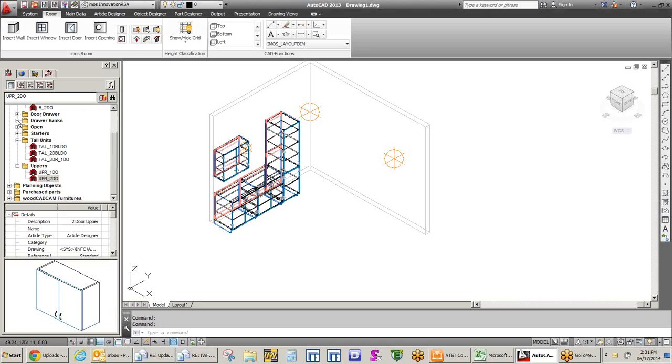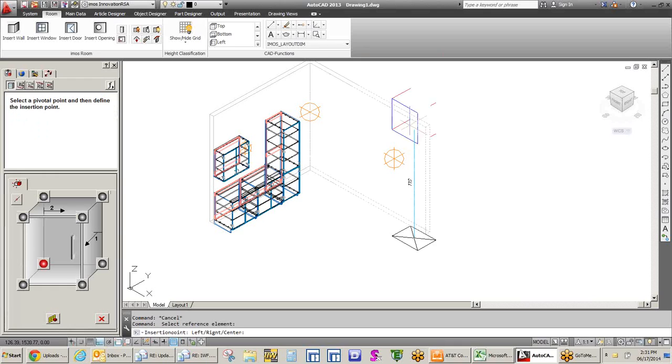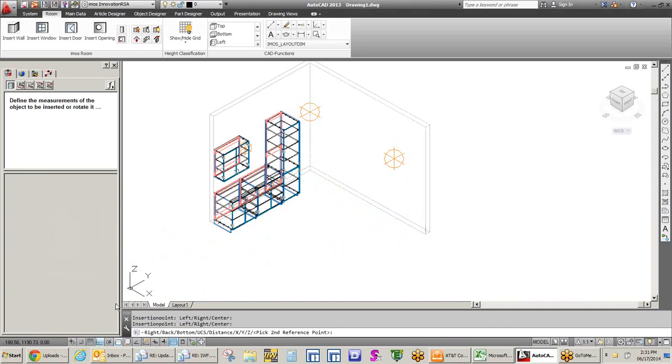Let's go ahead and work with the other wall as well, and in this case, let's go to the door drawer cabinets. Let's put in a two-door, one drawer. I simply selected on the wall that I wanted to place it on. Notice that the origin is on the left-hand side, so if I wanted to place it at the end of the wall, that could be problematic in some softwares who have fixed or rigid orientation points. But in this case, I literally can have it at the back, at the front, at the top, at the bottom. I'll choose the back right-hand edge, and so we'll quickly be able to set its placement.